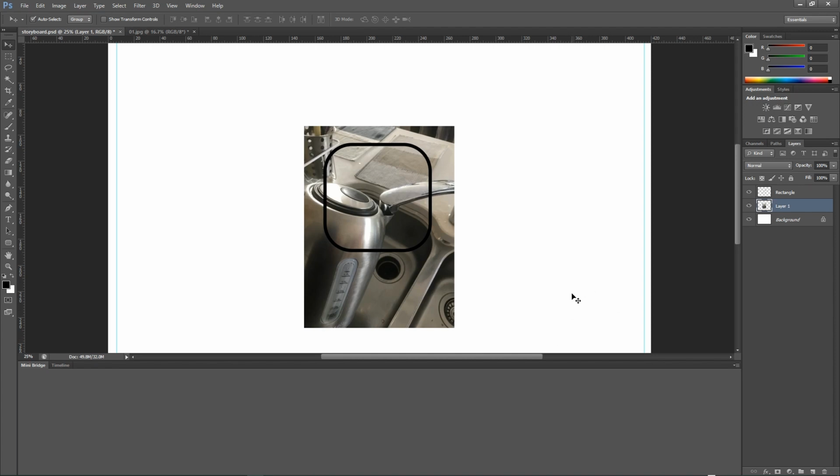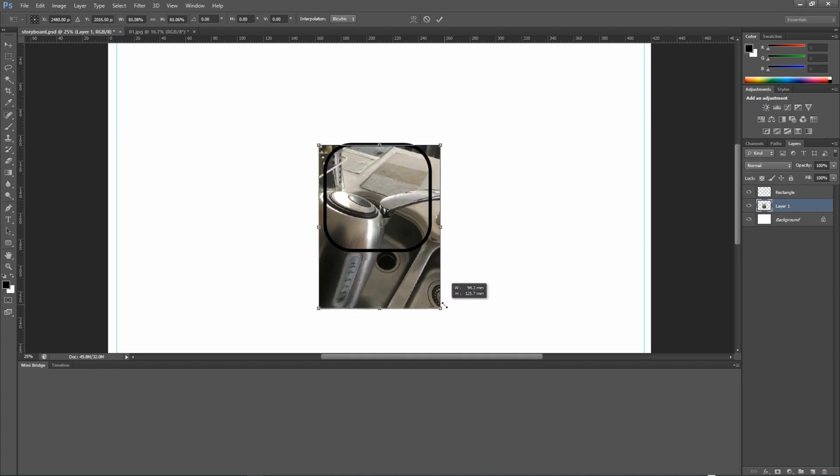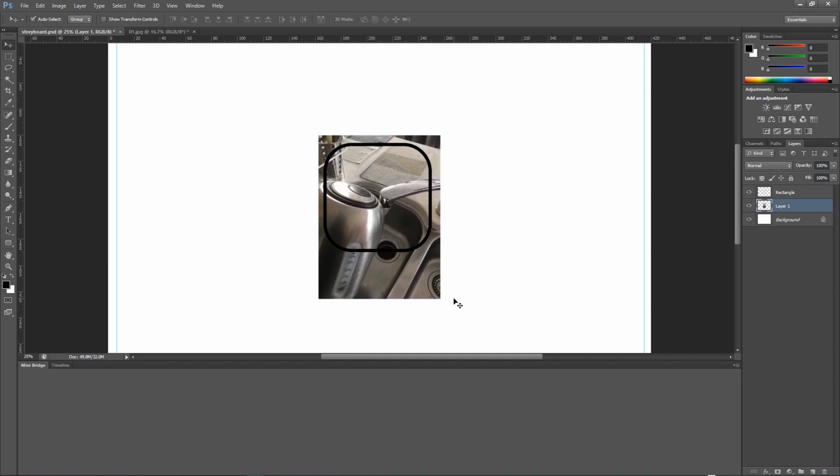So I'm going to go ahead now and just transform the image I've imported. And I'm just going to shift the image using the arrow keys into the very center of the shot.